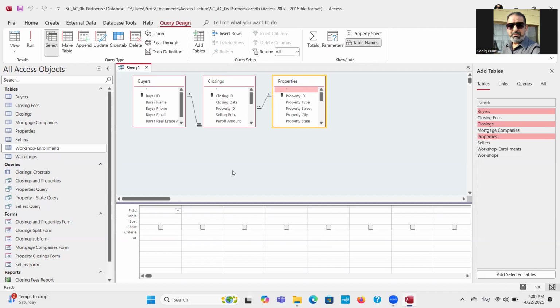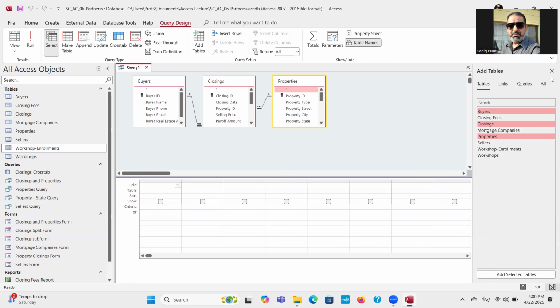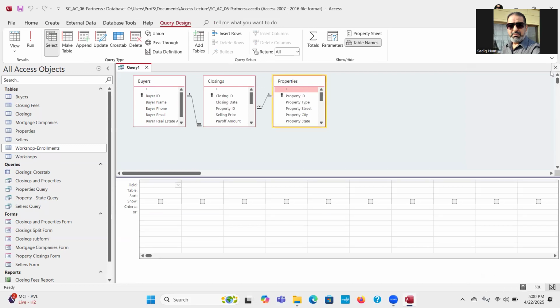So from here in the buyer table, we need to double click to add. You can stretch it here. You can close the add table. Now we need to double click from the buyer table. We need to double click the buyer ID to add to the grid. Buyer name, double click it. Buyer attorney, scroll down.